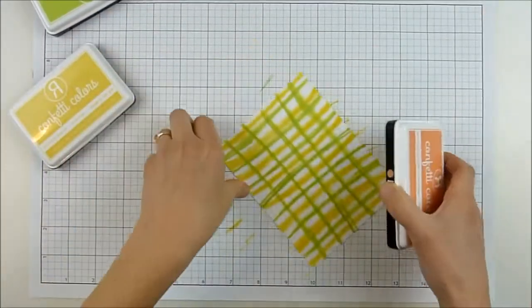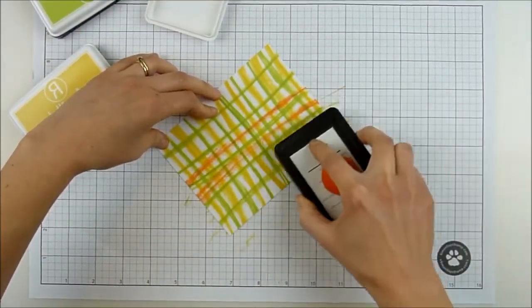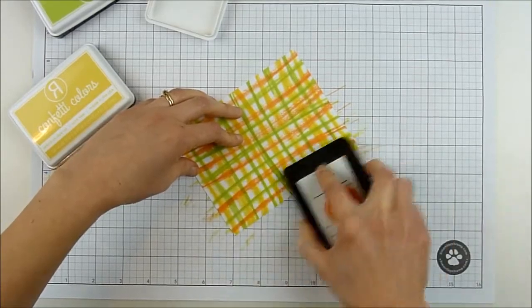So I started off with the pistachio ink, and I did kind of a grid pattern. Then I filled in the centers in between with the buttercup ink, and then I turned it 90 degrees and took the peach ink and went in between the lines on that one.